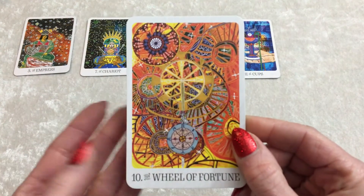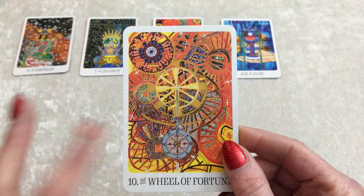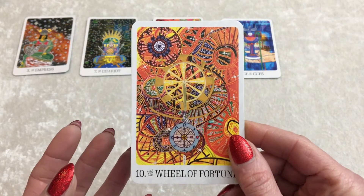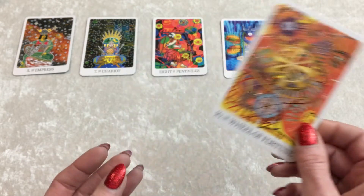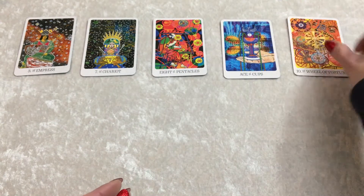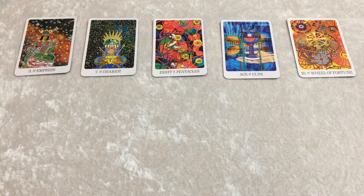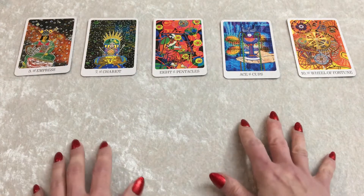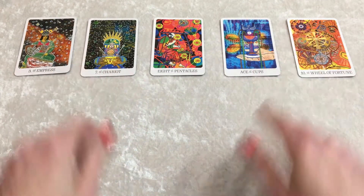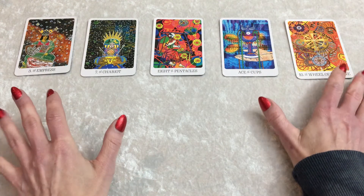And we have the Wheel of Fortune. When I see this image, it reminds me of the wheels of your mind turning — all these ideas going through your mind. I feel that if you tap into your energy and hone in on one thing, that's probably going to help you succeed. With the Wheel of Fortune comes success from your creativity. All the cards drawn absolutely could have to do with creativity, so I'm glad they're all relevant.